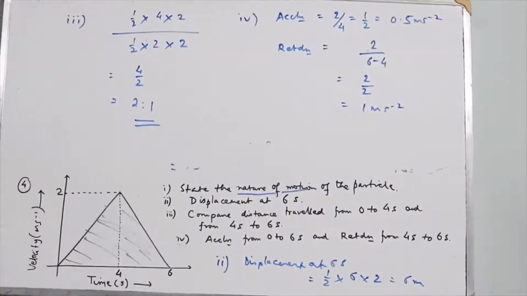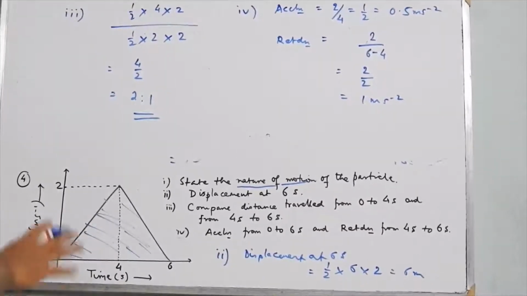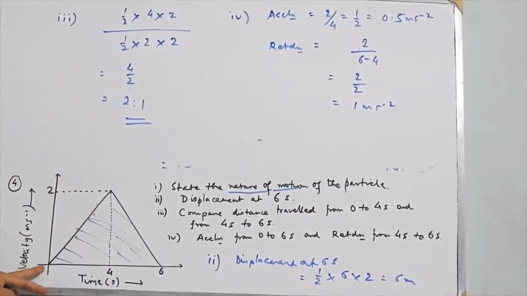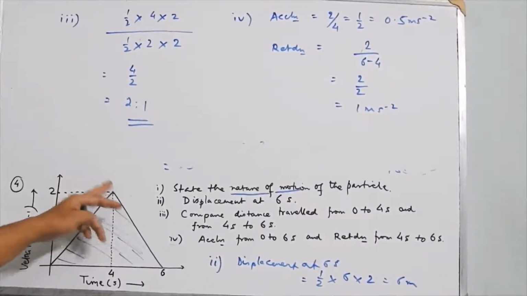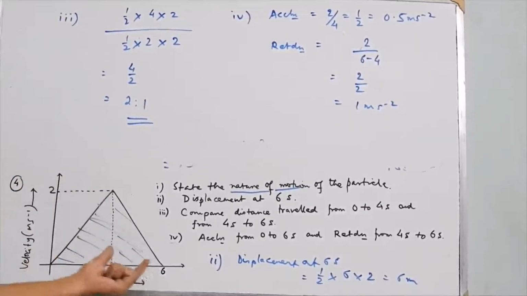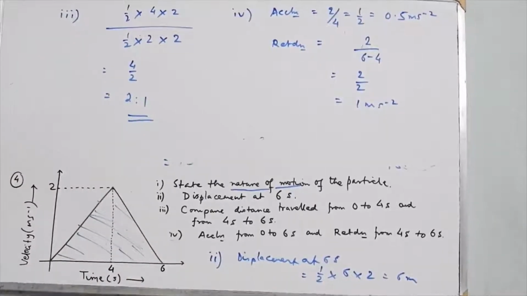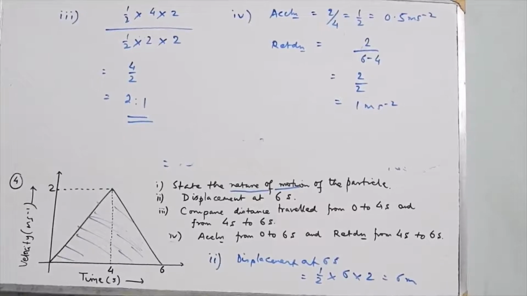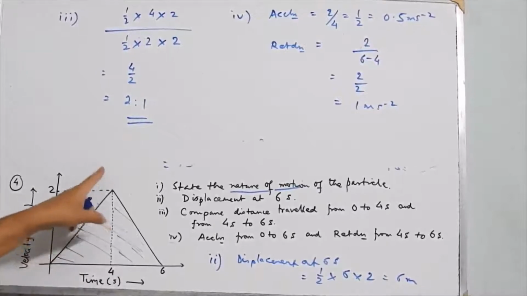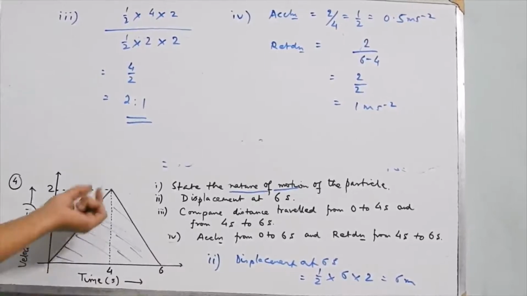So it's quite easy. You can easily calculate the distance traveled, the displacement, etc. from the graph. In this graph, the direction of motion has not changed, but the body has accelerated in the first 4 seconds. It has achieved a velocity of 2 meter per second, and then the velocity decreases at a uniform rate. That means there is a retardation in the next 2 seconds, and ultimately the velocity becomes 0 after 6 seconds. But the direction of motion has not changed at all. The body has started its journey, accelerated uniformly, retarded uniformly, and then its velocity has become 0. So it is a partially accelerated and partially retarded motion.